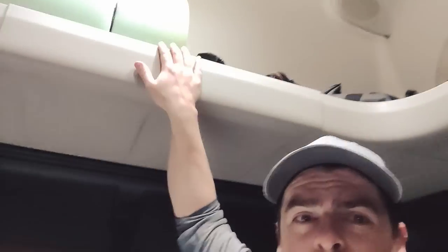Sorry about the weird angle, you looking up at me. And no top bunk, just the storage shelf up top, so you've got all this open space, which I am not a fan of because I always liked having the top bunk for storing things. But this is one of the Cascadias with the table and chairs underneath the bed, so you get a pretty good gap underneath that table. So I slid my clothes bag under there, at least my clean clothes, and we'll figure it out as we go.